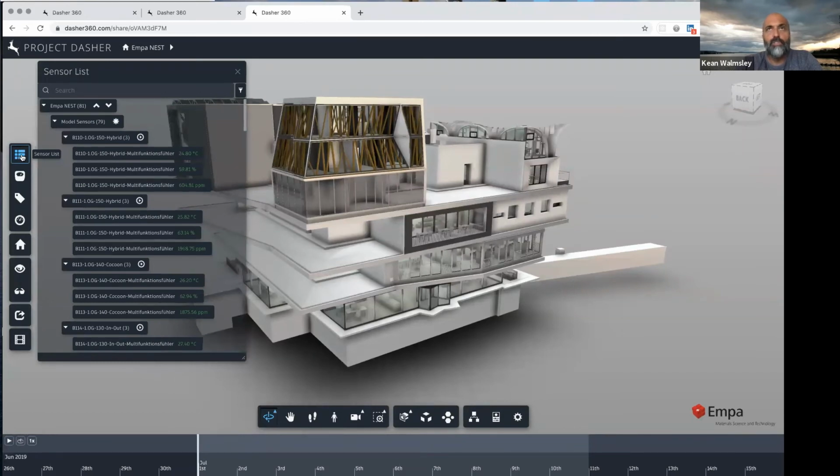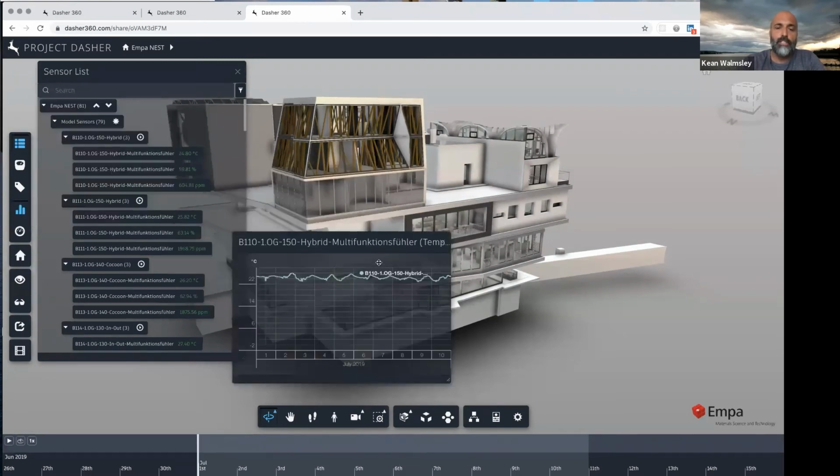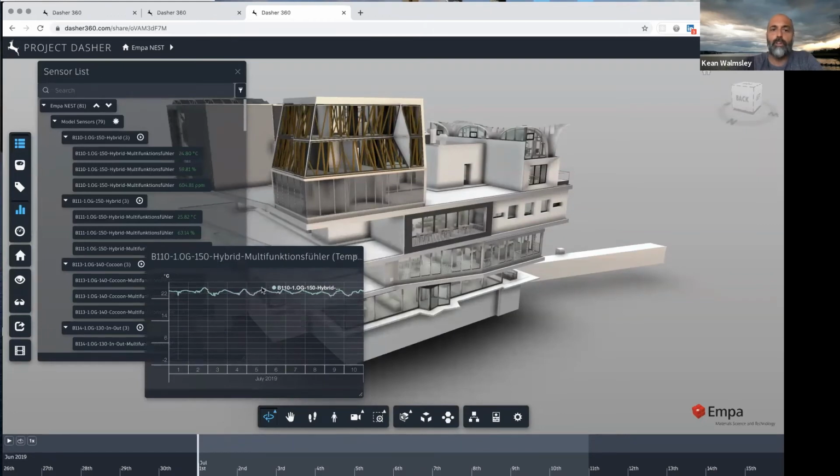Now the big difference between what we've done in Dasher and what's available directly in Forge is really around the time series database. So we have our own time series data that stores all this sensor data. So let's just bring up a particular sensor. One of the reasons we have our own sensor backend or time series infrastructure is it allows us to take a whole load of sensor data, and rather than querying it at runtime and summarizing it that way, we have different levels of detail, which gives you this really responsive mechanism that allows you to zoom in a bit like with Google Maps, where it's tiling in different levels of detail depending on how close you get to the data.